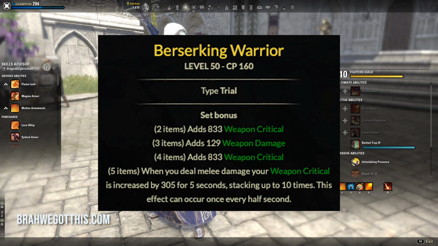The next set is the Berserking Warrior set. This is part of Advancing Yokida. This is farmable in Helra Citadel Trial, which is in Craglorn. This was buffed for stamina DPS classes. I believe that this was actually a really good set a long time ago, but it got nerfed. And so I think this is going to be a stamina set that a lot of people are going to be using, potentially. This is, again, farmable in Helra Citadel.